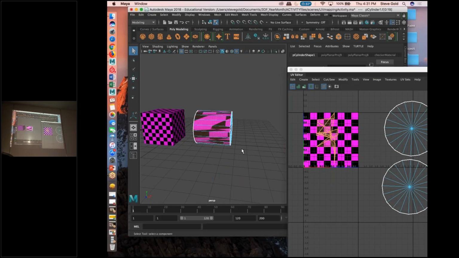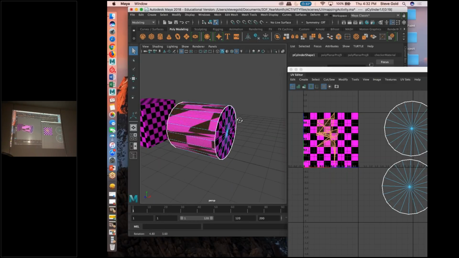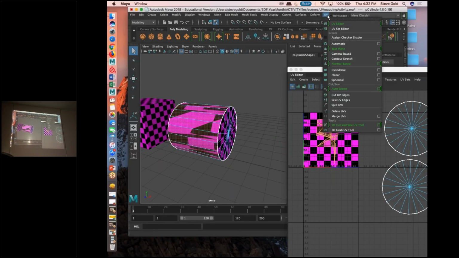Now what tool am I using? Now I'm using the cylindrical mapping tool because the object I'm mapping is a cylinder. Does that make sense? Could I use the planar? Yes, I could. I could absolutely use it, but then I wouldn't be showing you the other tool. So here's where we're going to use the cylindrical mapping tool because it is a cylinder. So with the faces selected, UV, and you'll see cylindrical mapping tool. It's right above the planar.